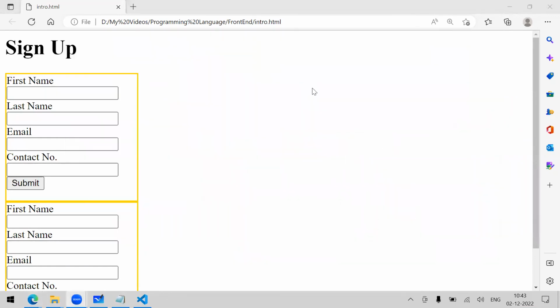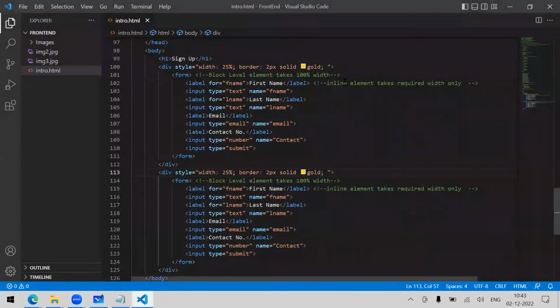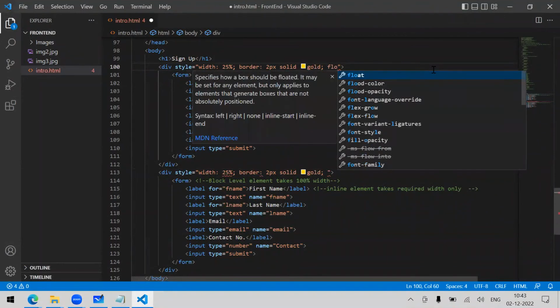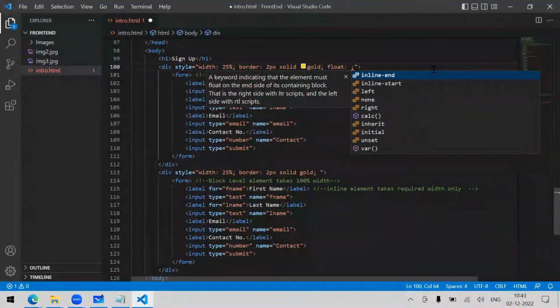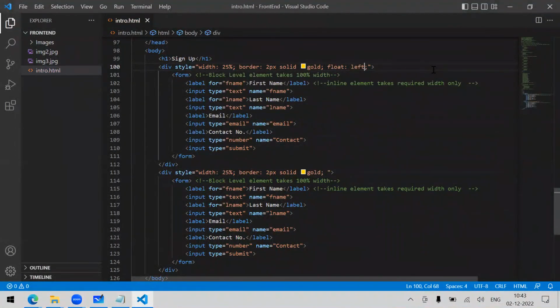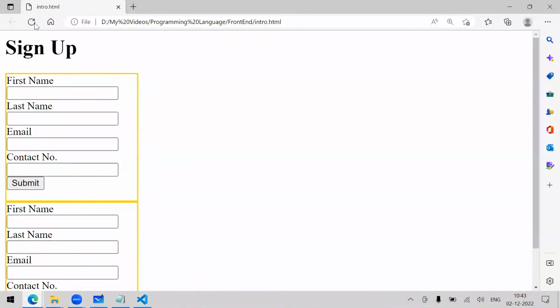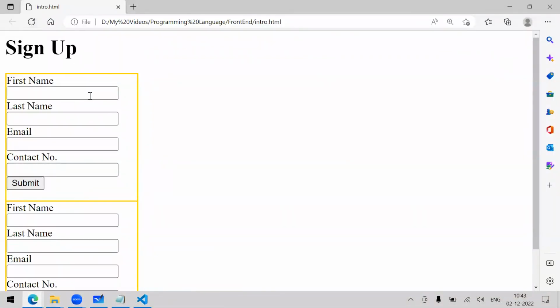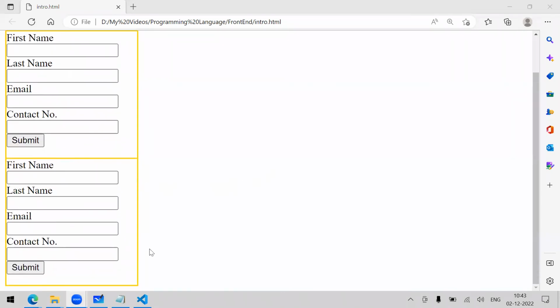So what I will do, I will say to this div, hey div, you have to stay at left. It will not do anything. It says okay, I will say float left. It is at left.